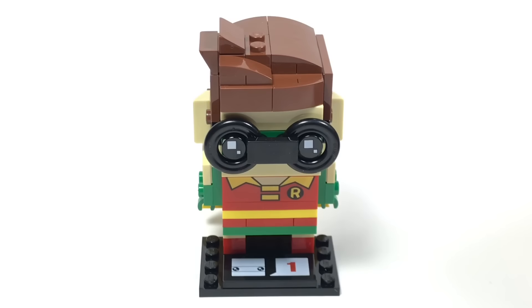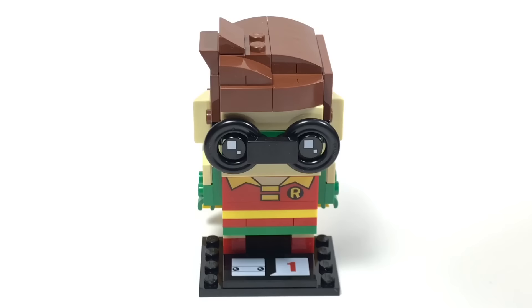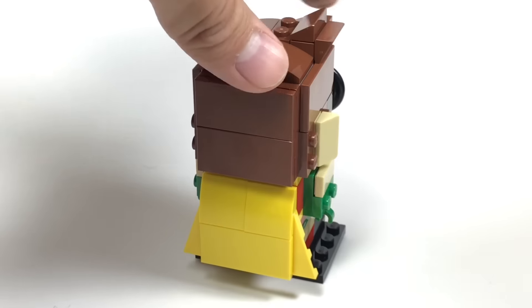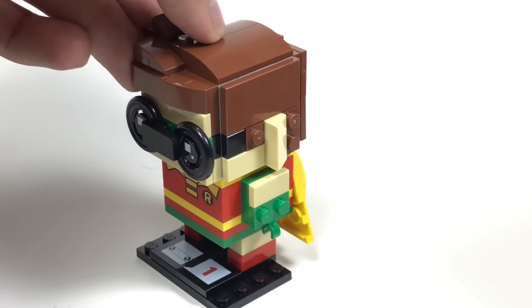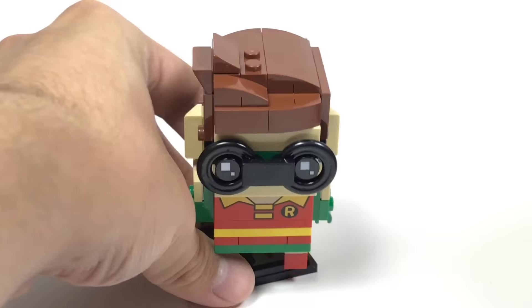Here's the Robin Brickhead — Dick Grayson from the Lego Batman movie, based on the Lego Batman movie Dick Grayson minifigure, so you can compare the two. There's something that looks off, but let's take a quick look around the whole figure first because I love the hair. I think the hair is the best part, as well as the cape, though the cape was also done with Superman in the Comic-Con exclusive. I love the architecture on the hair with all those curves.